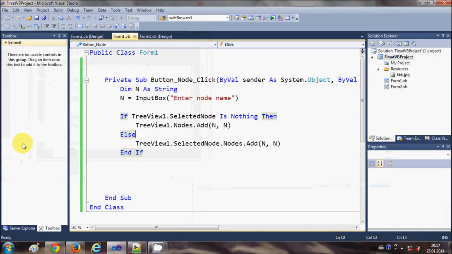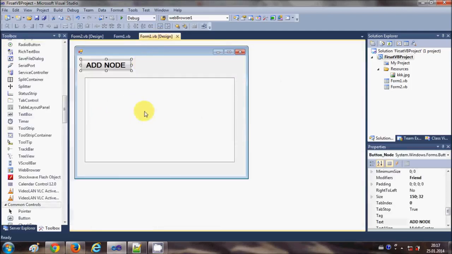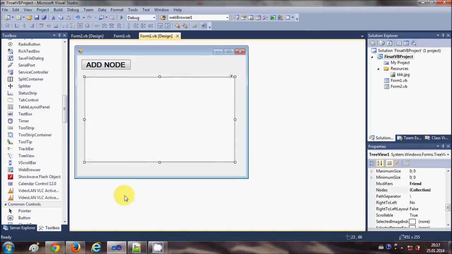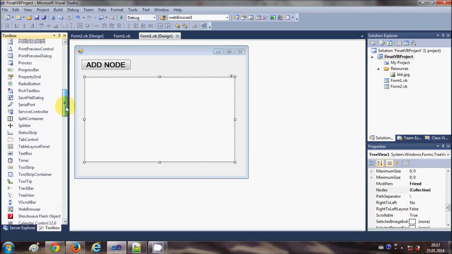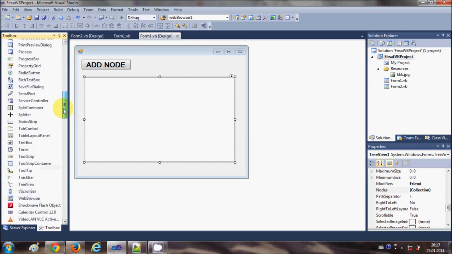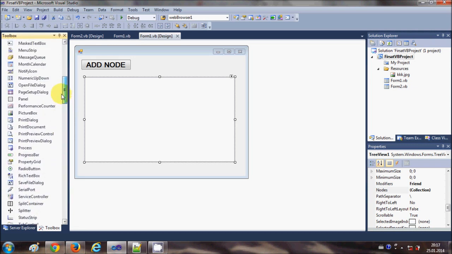Now for example, you want to add some image to your tree view, so I will show you how to add images to your tree view nodes. What you need to do is go to your toolbox, and we will use the image list.